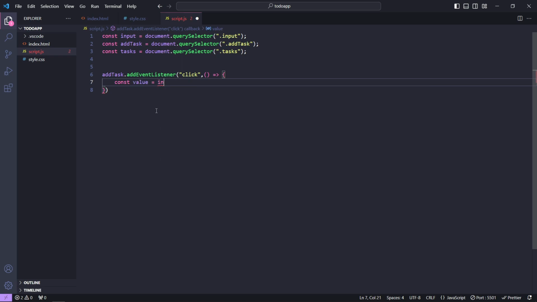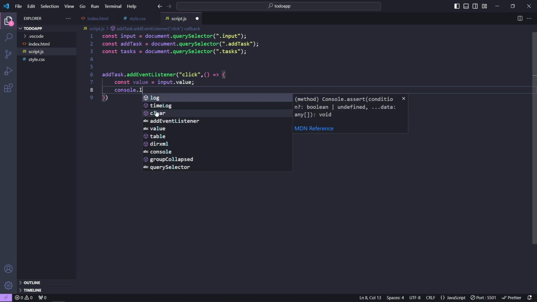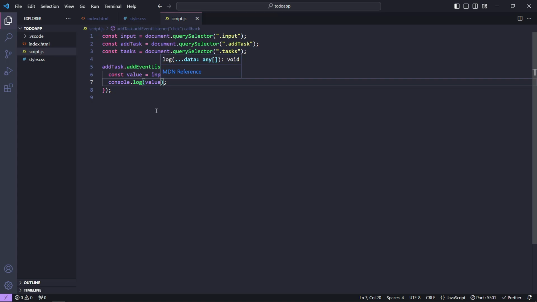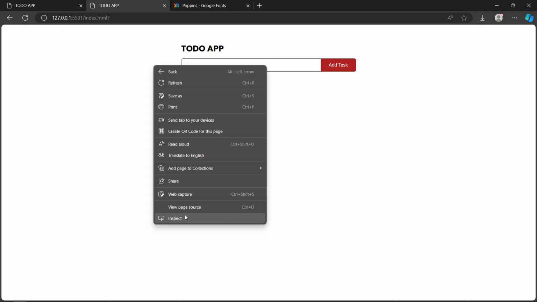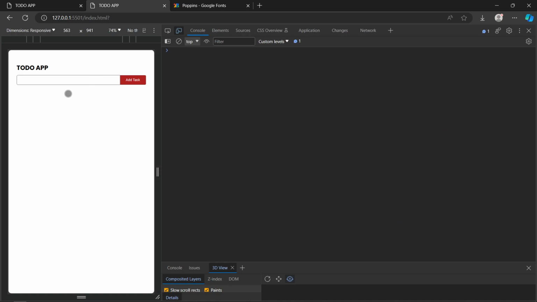I'll make input.value, and I'll simply console log the value. I will open the console tab and insert a simple task. If I click on this add task button, we have a default behavior of the browser that will simply refresh the page.